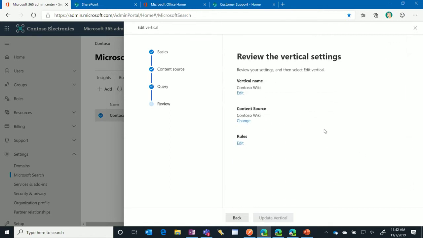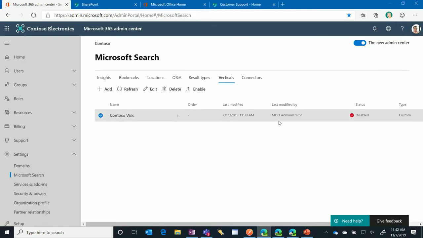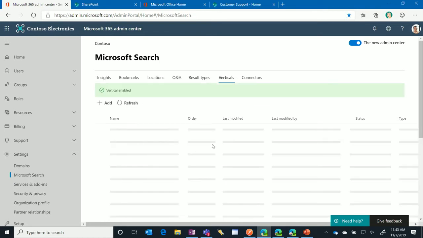And as you see, this is pretty much all that is needed to do the vertical setup. So you have all the basic information over here. I'll close this. Another key thing to note is that the status of this particular vertical is disabled right now. What this means is that the vertical is not visible to the end user. So let me go ahead and quickly enable it. What this helps you with is making sure that you don't accidentally go ahead and enable the vertical.